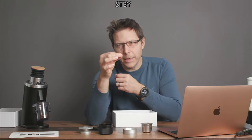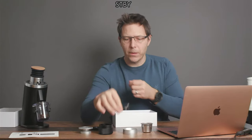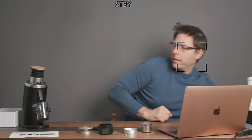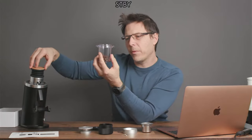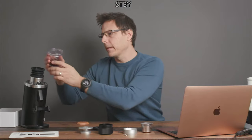And a little WDT tool. So let's give this guy a shot. I'm going to grind up some beans right away. I got 15 grams. These are pretty dark roast. It's mostly Robusta, 70% Robusta in there.